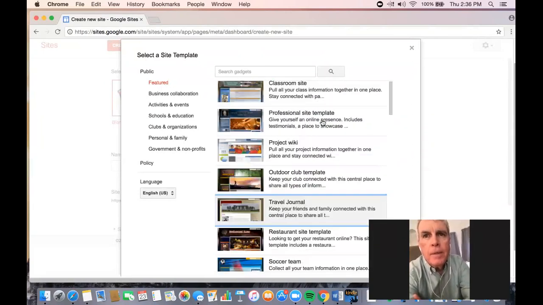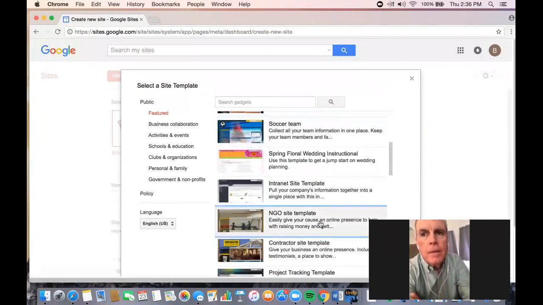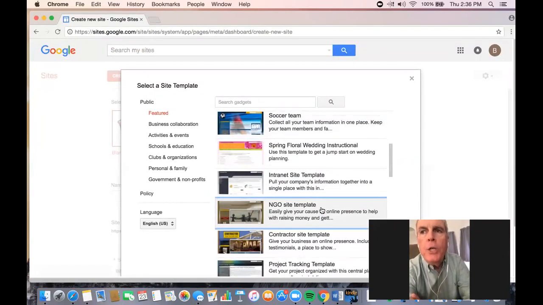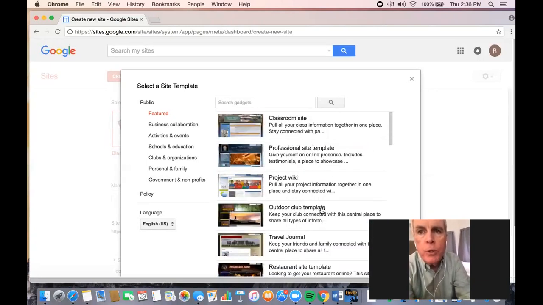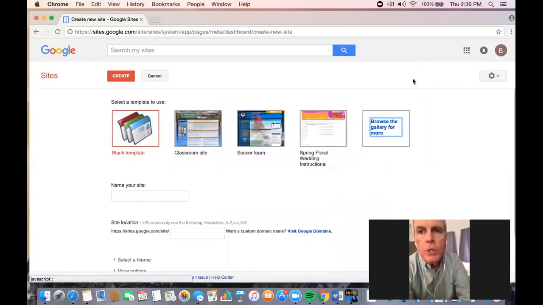Actually, it's called NGO site template. Oh, NGO site template. Okay, yeah, that's the one we use for the Race Directors Workshop, and it's a nice template for you to use for a race event or some kind of event. But you know what? They're all good, and use the one that's going to be the simplest for you to use. Let's just choose this one now, Amanda. You want to choose the NGO one, or do you want to do a blank template? Oh, let's do a blank template. Yeah, let's start off with a simpler one.